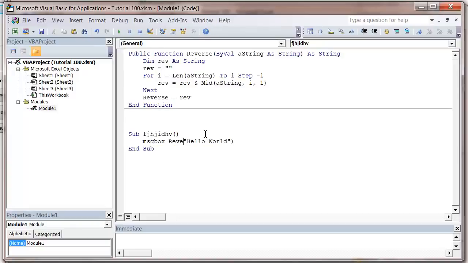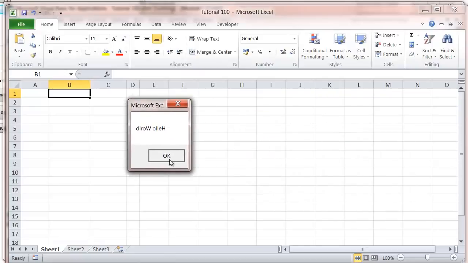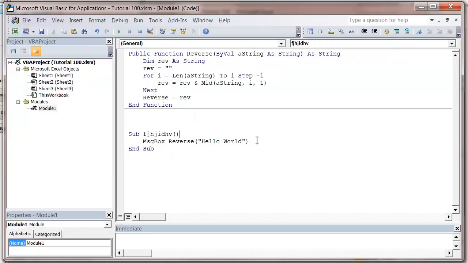So let's put our Reverse function in at the start, and then let's press play. And you see it says "dlrow olleh". If you can pronounce it better, then be my guest. And so that's what our function does. It just swaps all the letters around. Pretty easy to understand. And we can use it in our code anywhere because we put it as public.